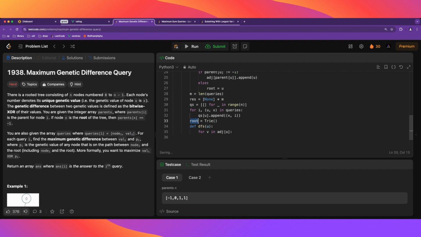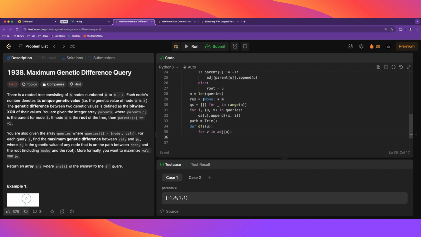Oh, we already had a root. So this is our trie. Yeah, maybe call it path.